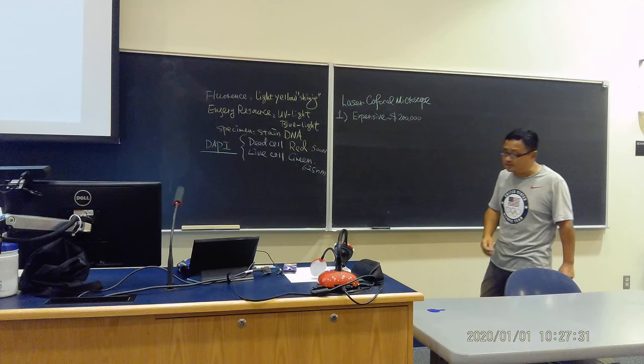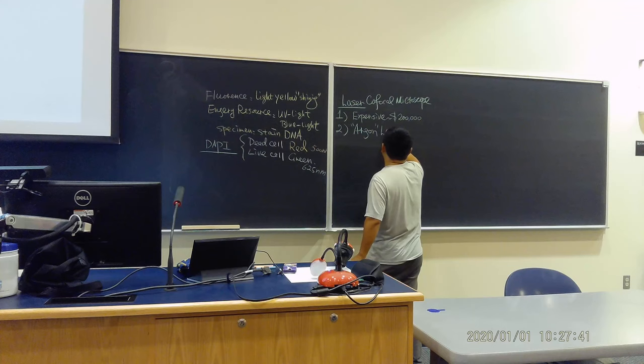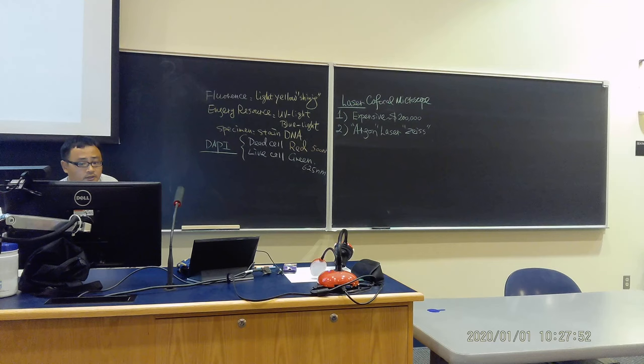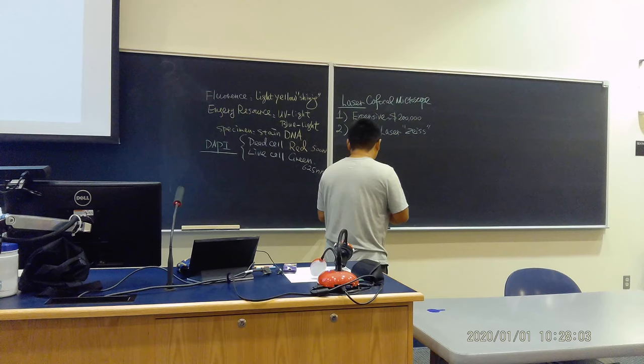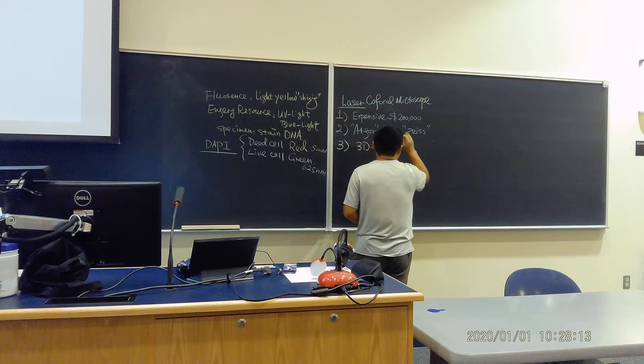Because the energy source is a laser, we call it an argon laser. Most of them come from a company called ZEISS. I will show you the company's name right here, ZEISS Microimaging Company. That's a company that supplies these microscopes. Okay, so the argon laser. Now, this is a good advantage of this type of microscope: you will see 3D images. And this has to be connected to a computer.